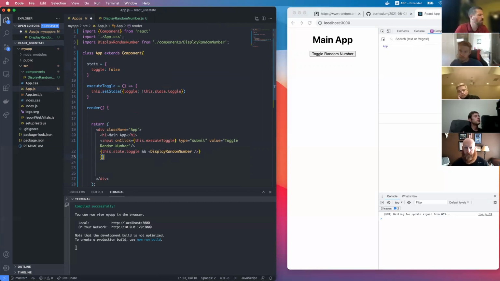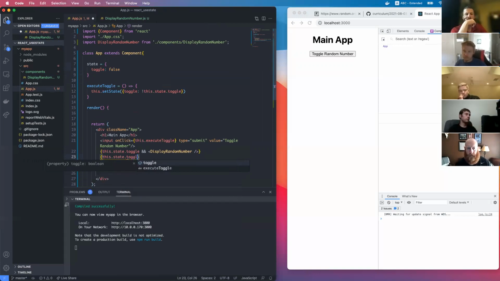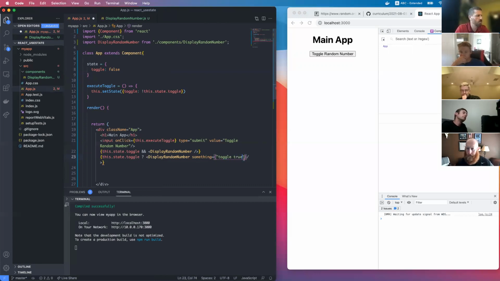If I have two possibilities rather than just something or nothing, I can do this.state.toggle, and otherwise toggle false. Comment this out.